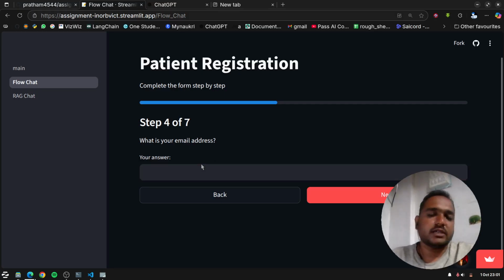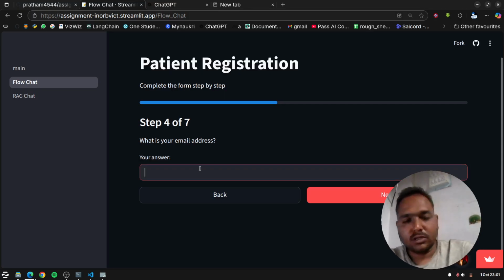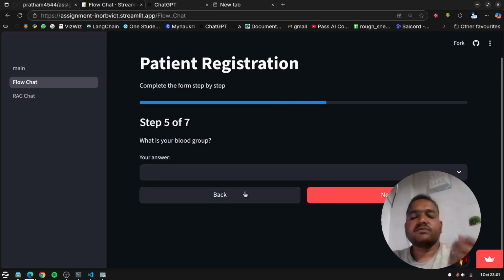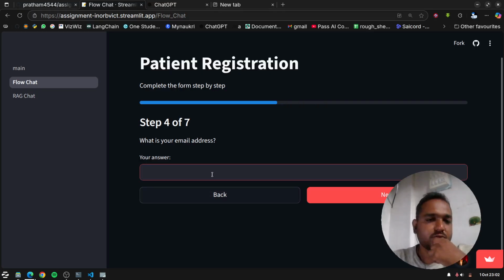In the same way, it validates the email also, like abc@email.com. If it is in the correct format, it goes to the next step. And if I misspelled or made a typing mistake, we can go back and edit that information here.